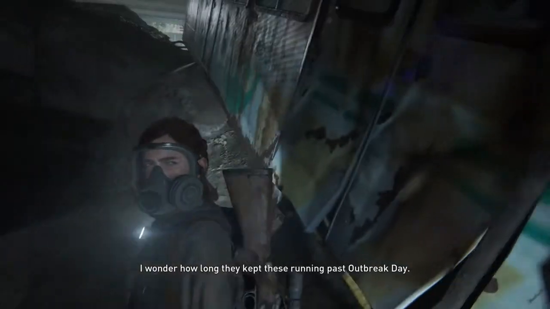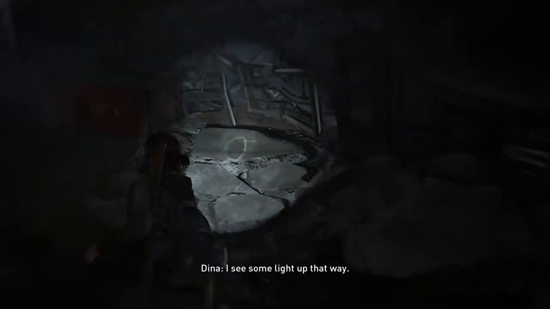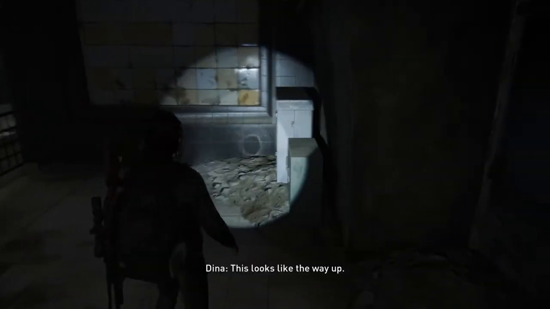Jesus. I wonder how long they kept these running past outbreak day. There's an opening right there. Up we go then. Okay, are we supposed to go this way or not? Because there's a door right here. This looks like the way up. Okay, I guess not. No, I'm checking this out real quick. Ooh, there's a first aid kit in here.